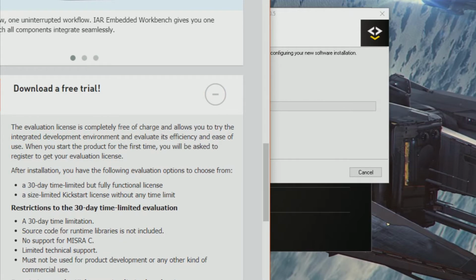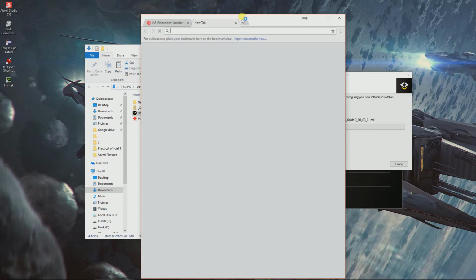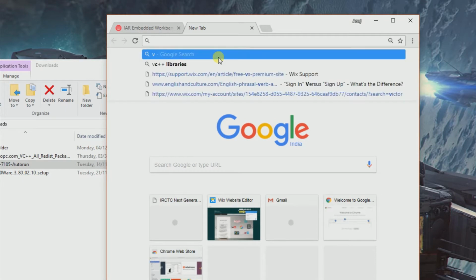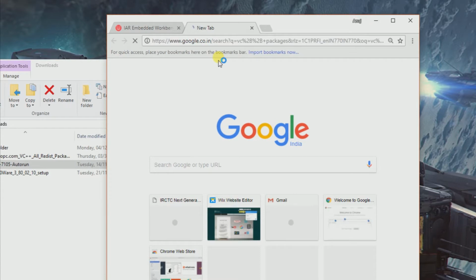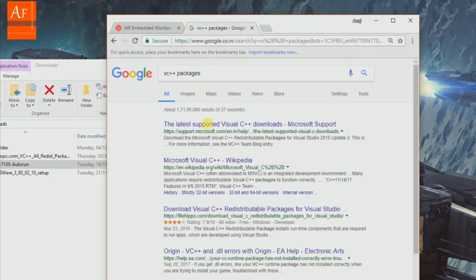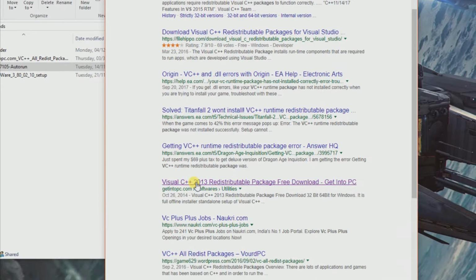In that case, what you can do is just type VC++ packages in your browser, and yeah, so one of the places where I usually get the redistributable packages for the PC, because they have different versions bundled together.